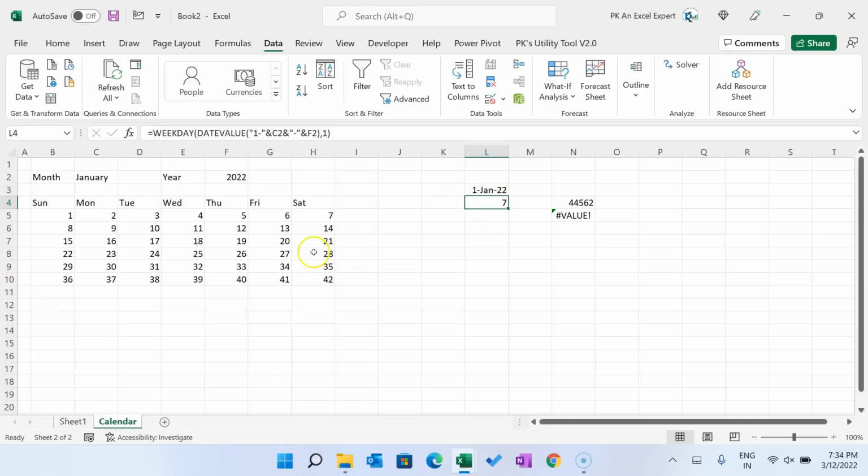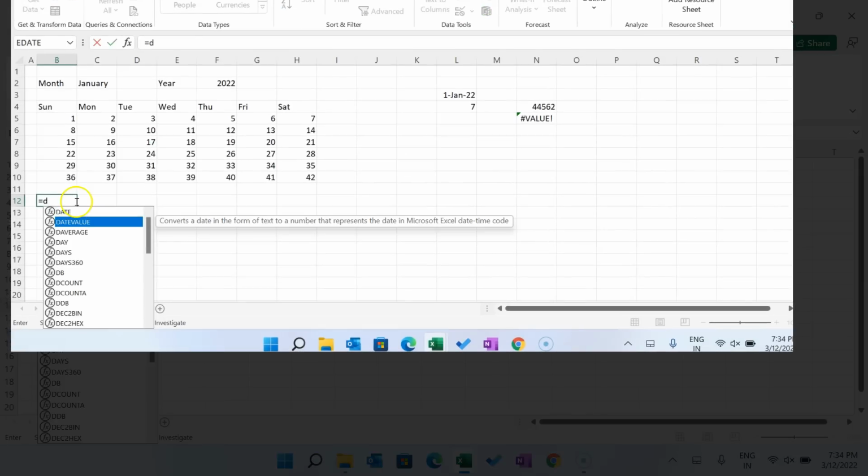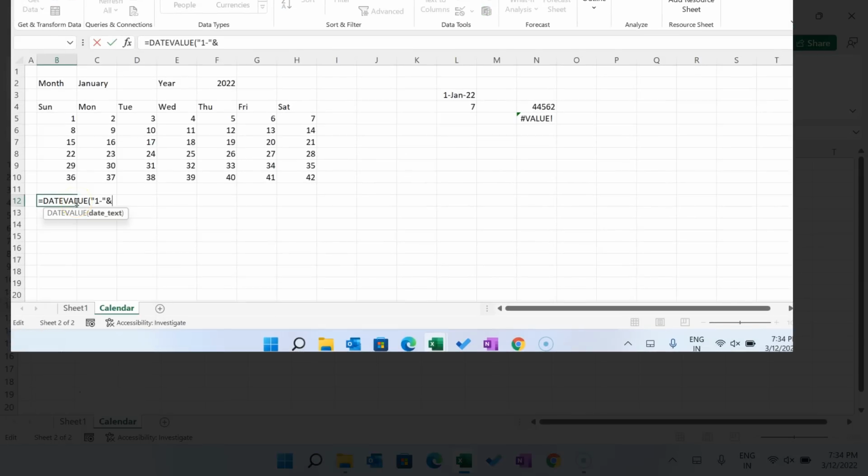Let me show you here. I can use here date value 1st January. I'll use this January and then dash, then I will use here year 2022. Okay, so this is our date. I will minus weekday of this particular date, so I have already copied that. Let me paste that. So weekday of that date. Okay, and we have to use plus 1 here because weekday is coming 7, but we have to minus 6 only, right? So I will put here plus 1.